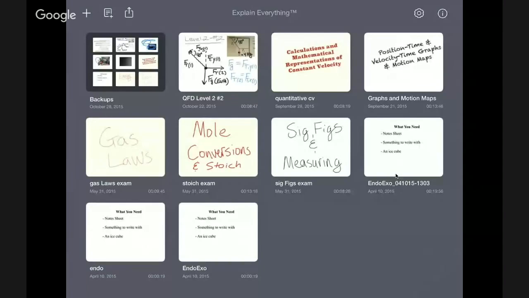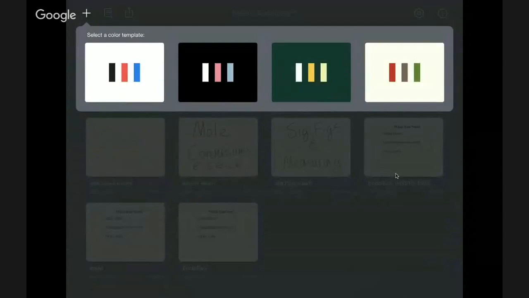If you hit the plus button at the top left, you can choose from four different templates: a white background, a black background, green, and a last one that's a cream color once you actually start using it. I'm going to choose the basic one. Once you click on that template, it pulls up the screen, and on the left side is your toolbar with everything you need to write, draw and make shapes. At the bottom is how I can add slides or look at all the slides in my Explain Everything document. It automatically uses the same template that I had before.